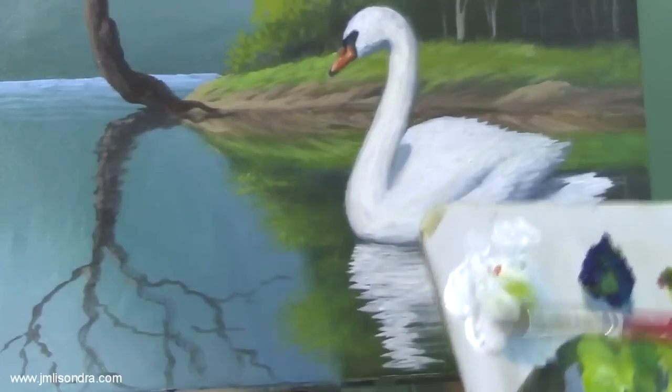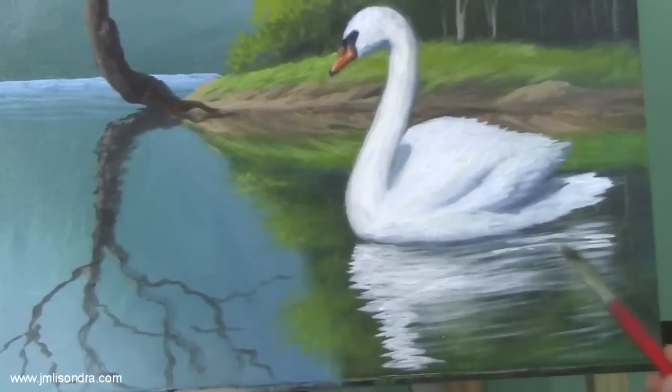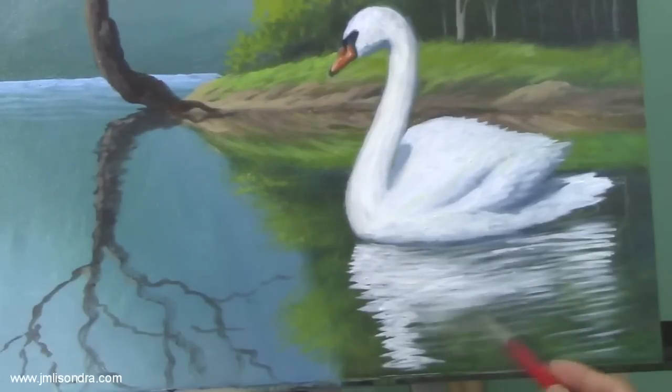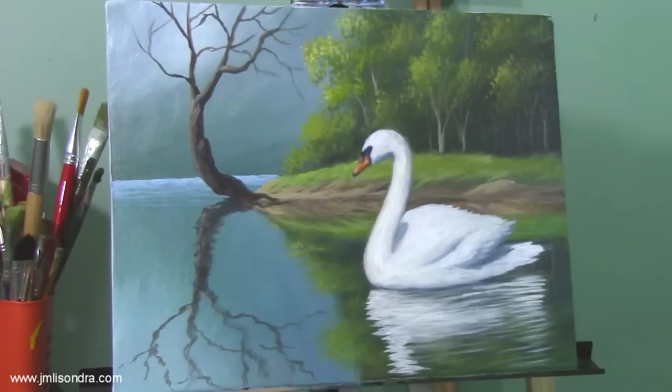So I'm going to add more reflections. So just one line, guys, horizontal lines for the reflections. But in the future, guys, if you want to make a more realistic reflection, you should copy from a picture if you have one, so that you can know the exact forms and you're not guessing like me. That's it.